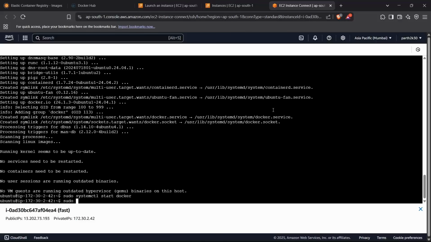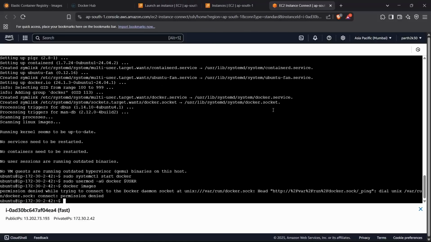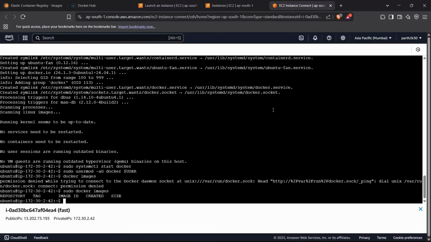So I basically have to configure Docker for my user. I will just run this command, which is sudo usermod -aG docker, and then we can pass in $USER. All right, perfect. So now I will be able to run the commands for Docker, as you can see. You have to run the commands with the sudo command itself. So for sudo docker images, I can see I have no images right here.